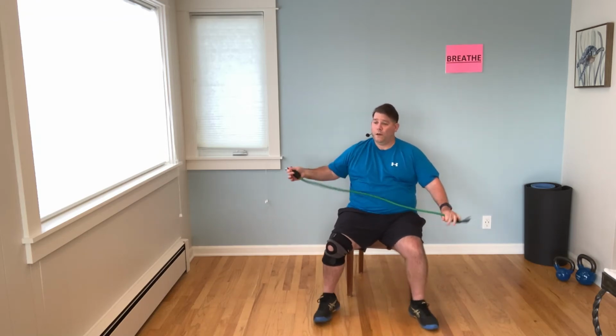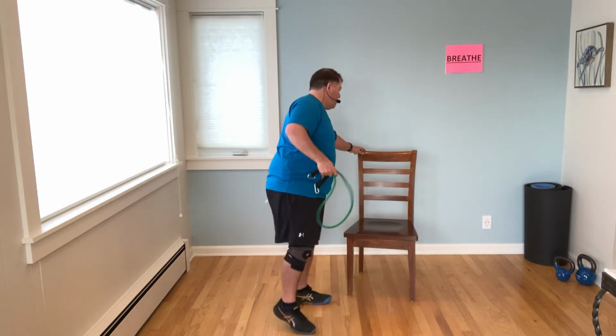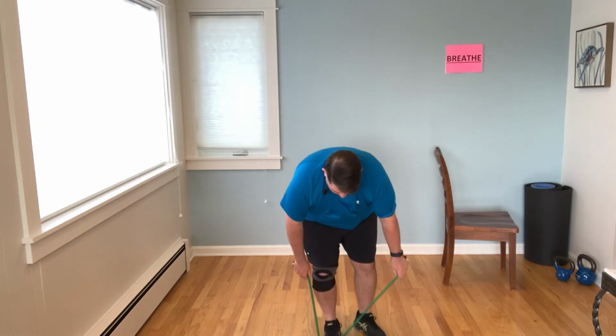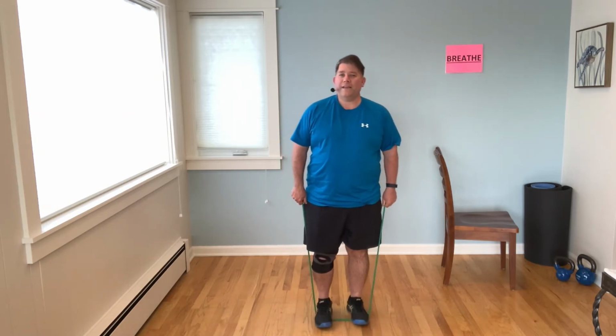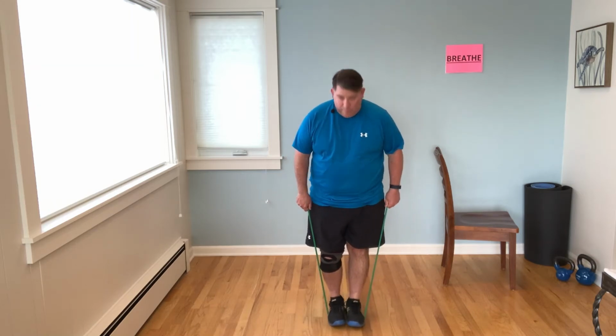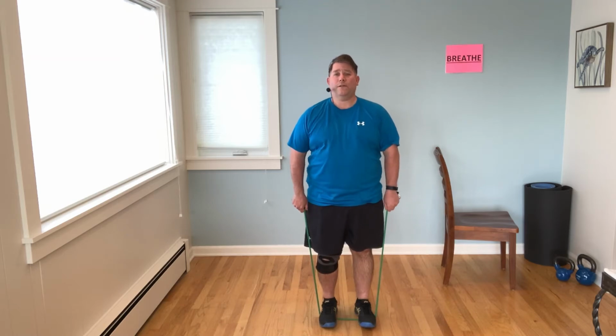Well done. Okay, so next we have shrugs with the resistance tubing. So this guy, we're just going to step on it with either 1 foot or 2 feet. Kind of depends on how tall you are, how long your arms are, how long your band is, and the thickness. But you may need to stand with 1 foot or 2 feet. Maybe your feet are together or apart, depending on how much resistance you need or want. If you've got handles on your band, you probably don't have to step on the band as much.